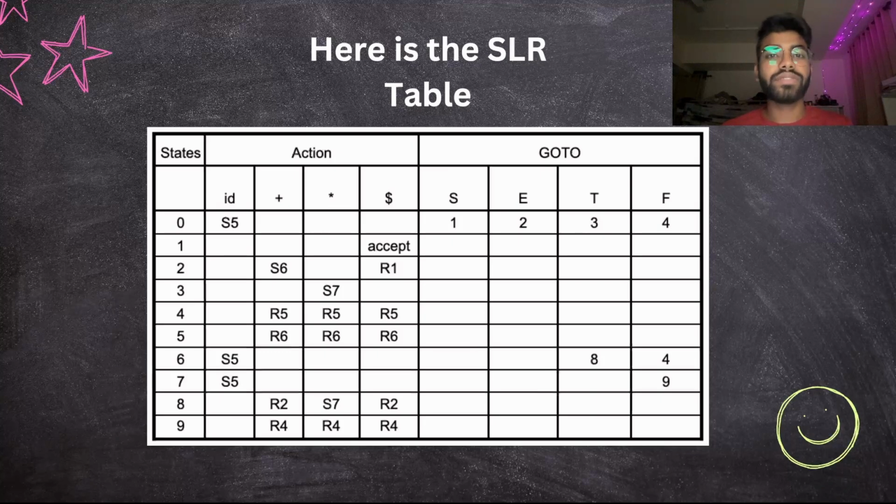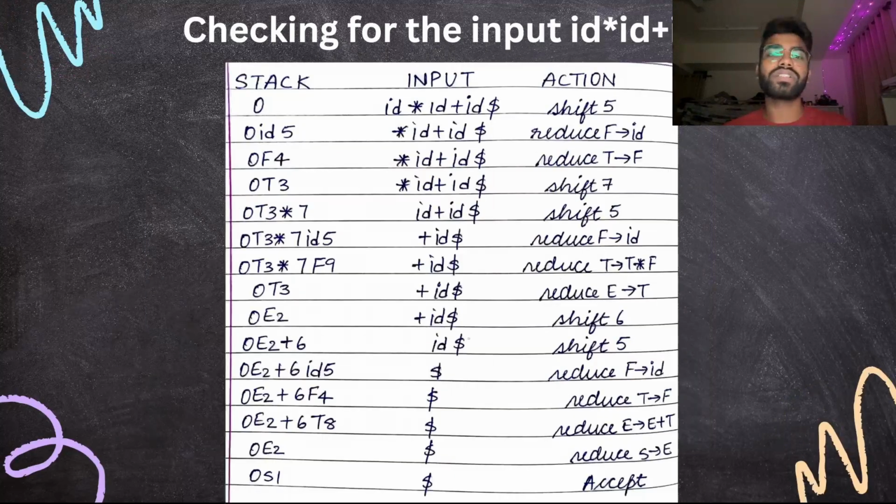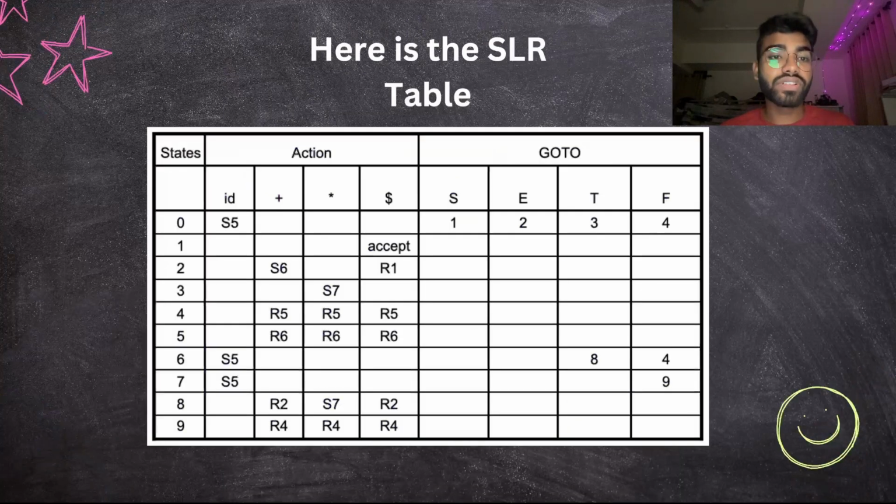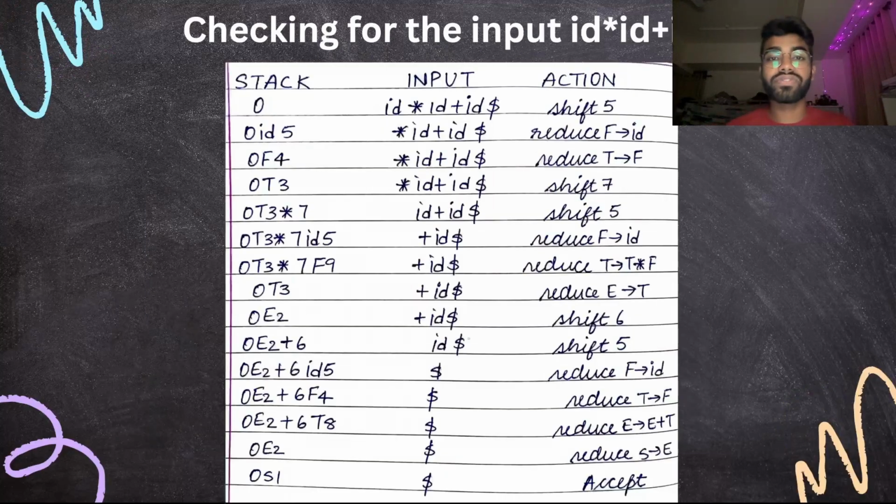Now we'll go to the next slide. This is an example of how an SLR table actually works. In the previous slides, we have seen what an SLR parser is, its primary components and how it works. Now we'll go to an example. By default, there will be 0 in the stack. The SLR input gets ID in the first place. As you can see from the table, if it encounters ID from state 0, it says shift 5. So you add 5 in there along with ID.